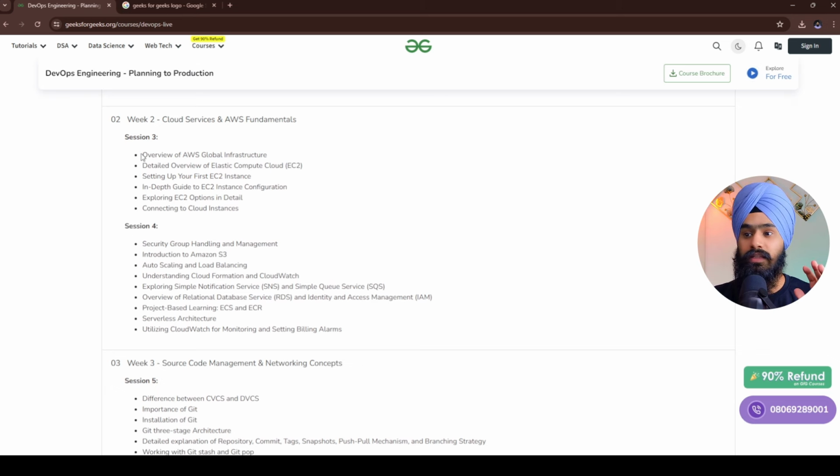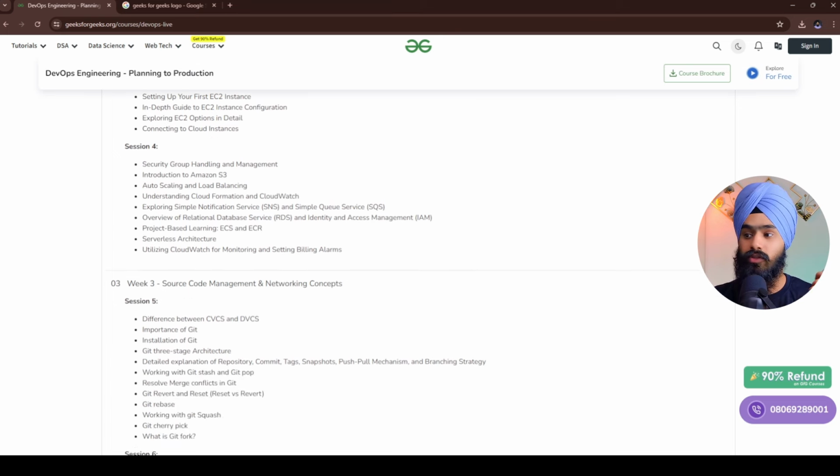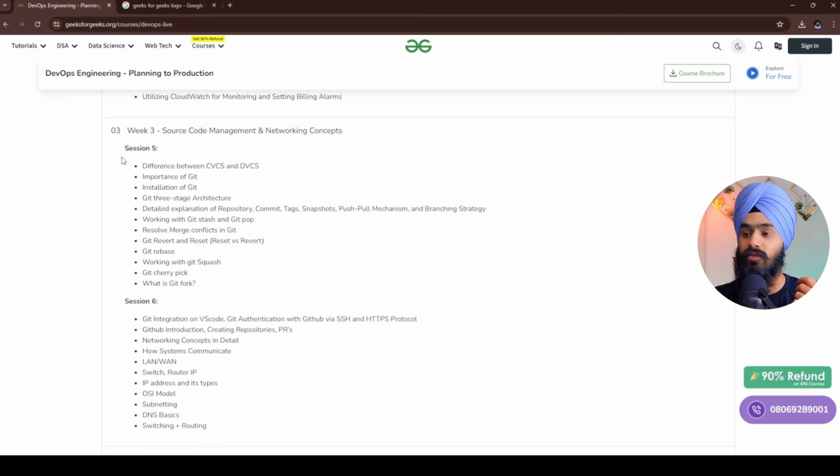And in the session 2, so the first session is, I think, a basic level of cloud services and everything. The second session will be S3 bucket, which is good, and load balancing techniques using auto scaling, which is a very important topic. Auto scaling is a very important topic, and load balancing. Okay, and CloudWatch for monitoring it. I would say that this is good content for cloud computing. Okay, so this is also good.